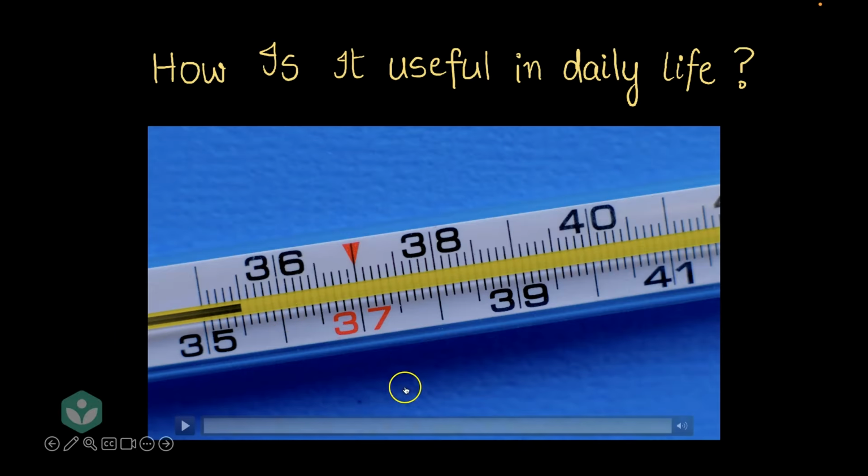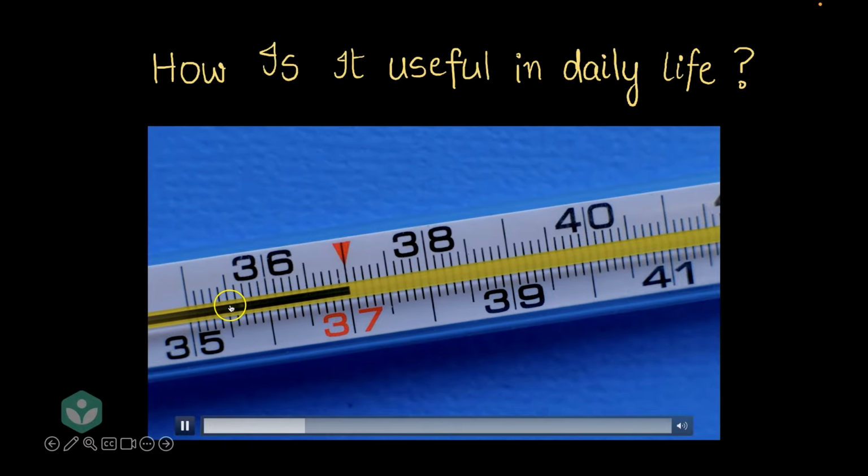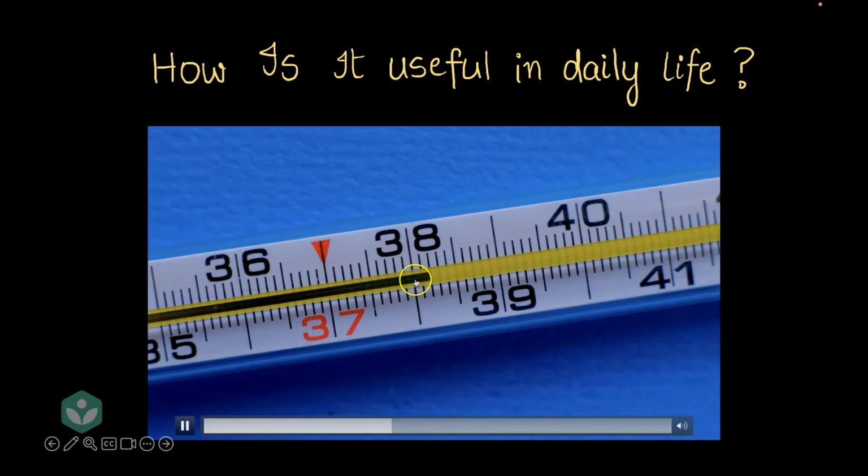Well, I'm sure you've seen such a thermometer at the hospital or even at your home when you wanted to measure the temperature of your body. You use something like this. And let's try to understand how the thermometer is constructed. In this thermometer, there's a small tube, and this tube has some mercury within it. When the thermometer is placed inside the mouth of a human, you'll notice that this mercury begins expanding. Why? Because the mouth of the human is warm, and that causes this mercury to expand. When the mercury expands due to the supply of heat, you'll notice that it starts rising up this tube.